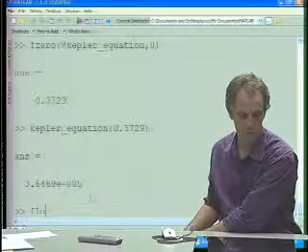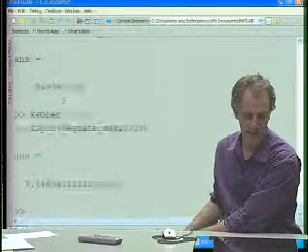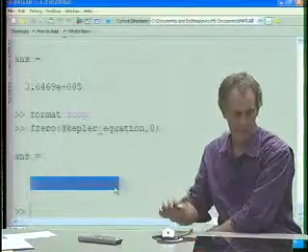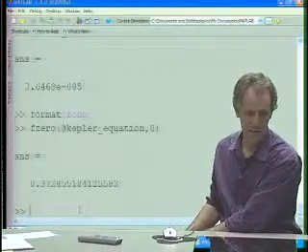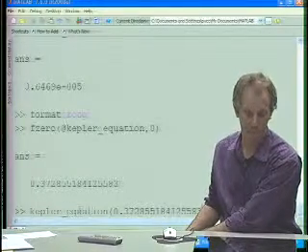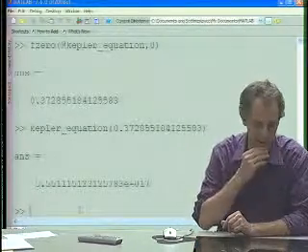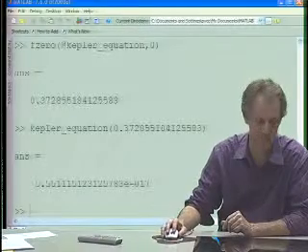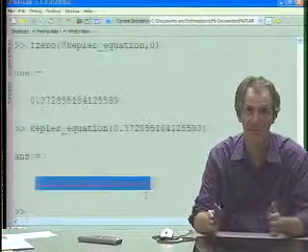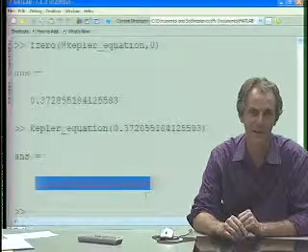Let's try that. Format long, and then I'll run my fzero, and it comes up with a whole bunch of digits. I'll copy those numbers and send them to my Kepler equation function to check its work. I pasted all the numbers in there, 0.372855 and so on. And yeah, there we go. Now we see it work to as much precision as we could possibly hope for, 5.5 times 10 to the minus 17 power. So we found very accurately the 0 of that Kepler equation for those values of M and e.